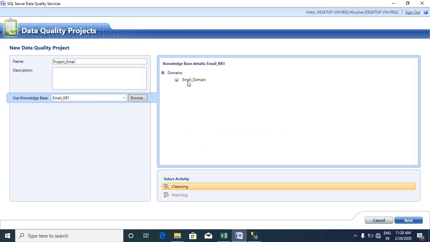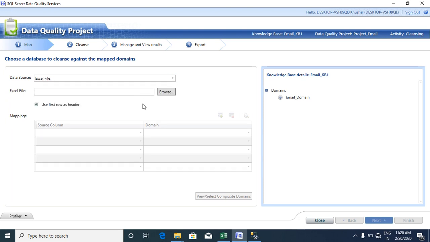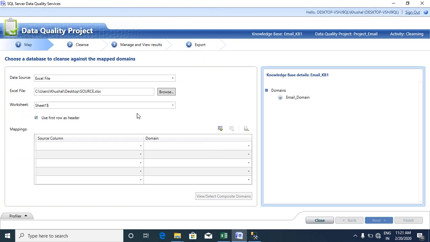You can see your domain here, and the activity which you are using is data cleansing. Now you need to select your source, which is in the Excel right now, and browse this Excel file, and it is in Sheet3.